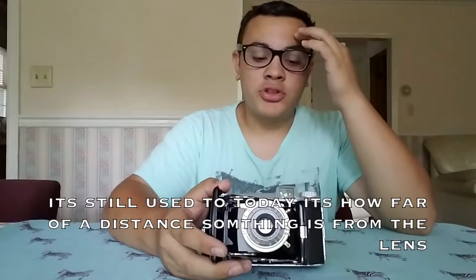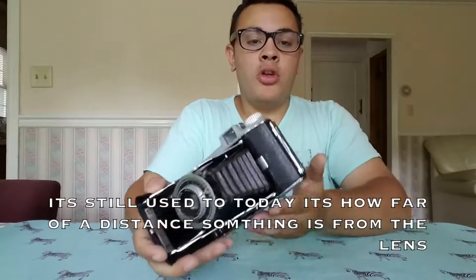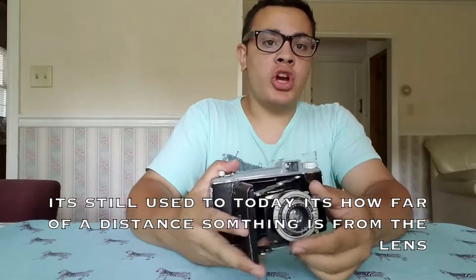The way this works is, it's a little hard to show you in the camera. This is beyond the word manual. This is the most manual camera you can possibly put your hands on if you're not used to film cameras. If you do know about cameras, you probably know what I'm talking about. This camera is what they used to call the measuring camera. Same as the 30s cameras, you put this on a tripod and adjust the distance. Let's say a person is 10 feet away, you adjust to 10 feet. And then you'd also adjust the shutter speed, matching what the light is on site.